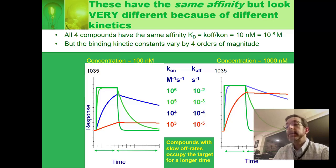Here are two examples of shark fins for two different interactions that have the same affinity — the same equilibrium constant of binding — but they look very different because they have different kinetics. They have the same big K, but very different rates. Here are four compounds that all have the same big K — 10 to the minus eighth molar — but their kinetic constants are very different. The green one goes on very fast and falls off very fast. The red one goes on really slow but also falls off really slow. If you were just measuring equilibrium affinity, you'd get the same number for both, but measuring speeds of binding reveals they're very different.